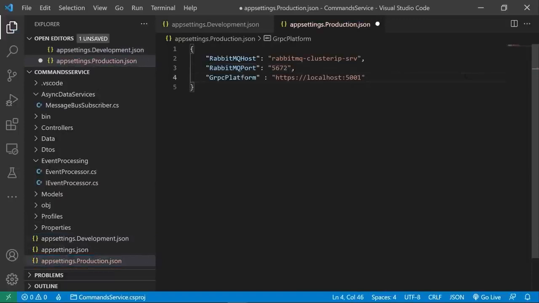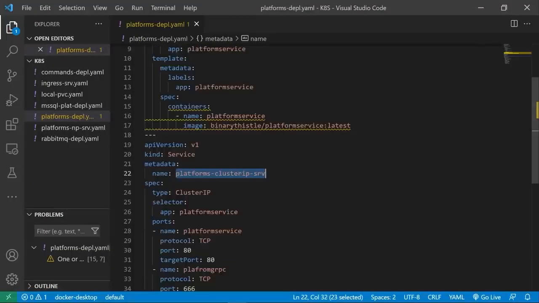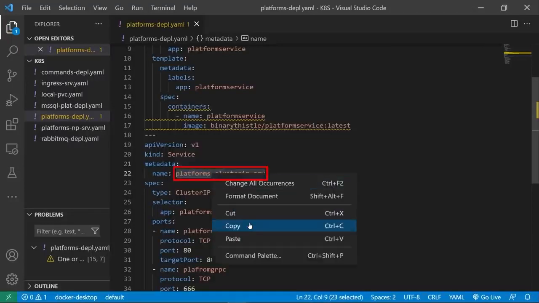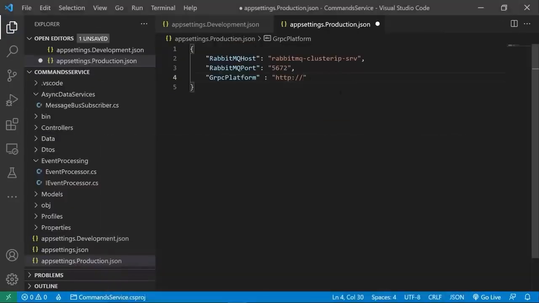And this is where we want to target our production endpoint. Now, as we have already gone through, we cannot use HTTPS. And then we just need to find the endpoint of our production server. And so as before, let's just come back to our K8s project, come back to our platforms deployment file, and you'll see again, this is the name of our server. So we'll copy that, cluster service IP, and we'll bring it back over here and we'll put that in here. And then the only other thing we have to put in is the port, or gRPC port, which in my case is 666.